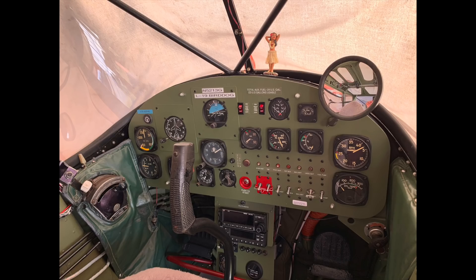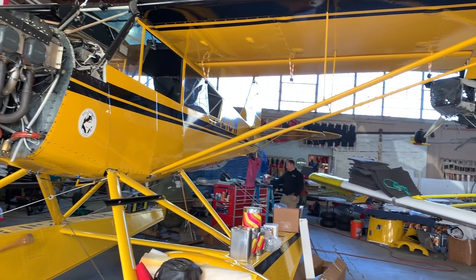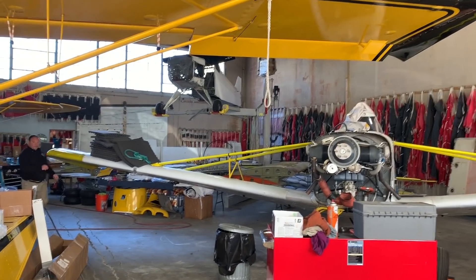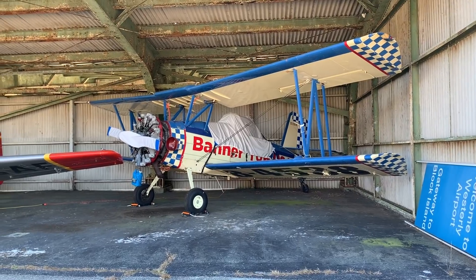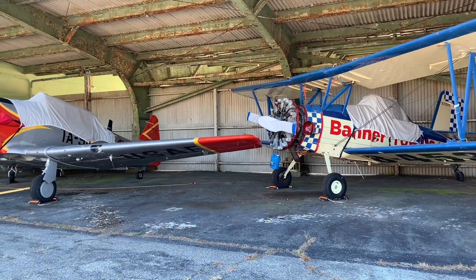We operate these aircraft doing advertising right along the shoreline, typically below 1,500 feet. We fly in Echo and Delta airspace, and sometimes into Charlie and Bravo when we fly up towards Boston and New York for games. We'd be required to use ADS-B in the Charlie and Bravo airspace. We don't get high enough in Echo airspace to require it, but Delta airspace could be problematic. We wanted to get ahead of it even though we're getting on late.